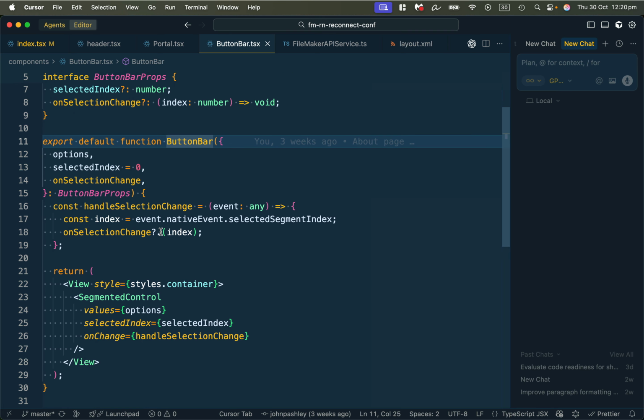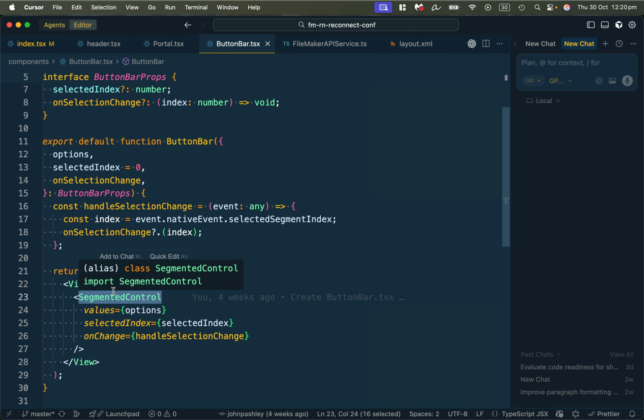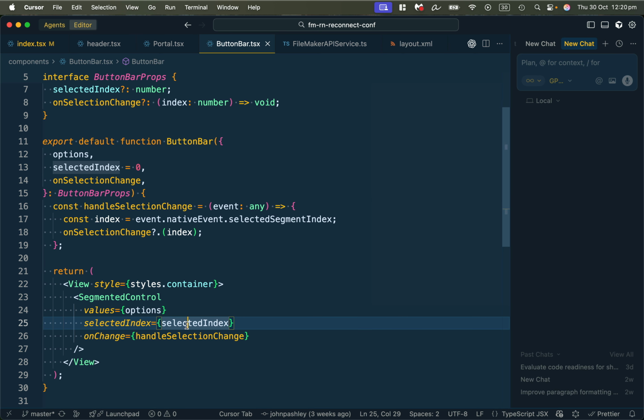So we could take that idea a bit further with the button bar, because of course React Native doesn't have a button bar object, but it does have something called a segmented control, which works very much the same as what we're doing with our button bar. So I've taken segmented control and the props that it has to control its behavior, and I've wrapped it in a new component I've created called button bar. So it's got a familiar FileMaker feel about it to make it easy to explain how components and props work with language you already know.